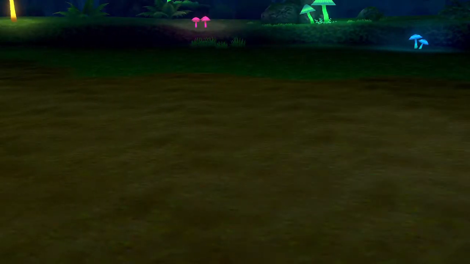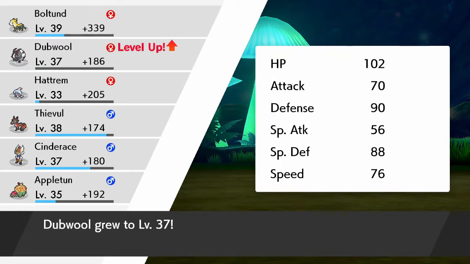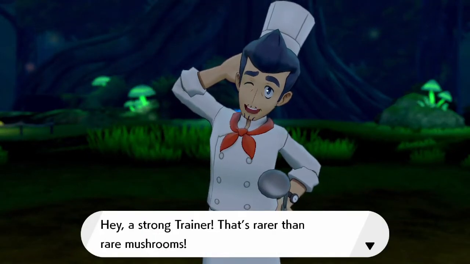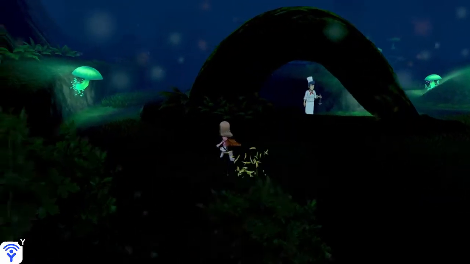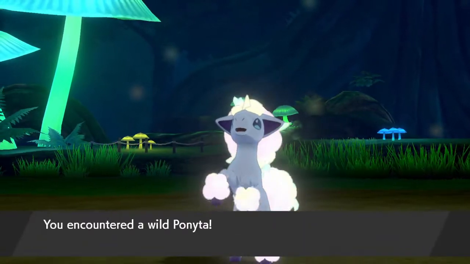I hope I get a female Ponyta. It doesn't really matter, but I just kind of want one. Double, level 37. Hey, a strong trainer. That's rarer than rare mushrooms. Okay. Well, let's keep on looking. Hopefully there's no hidden items that I'm missing here. Ponyta! Oh my god!